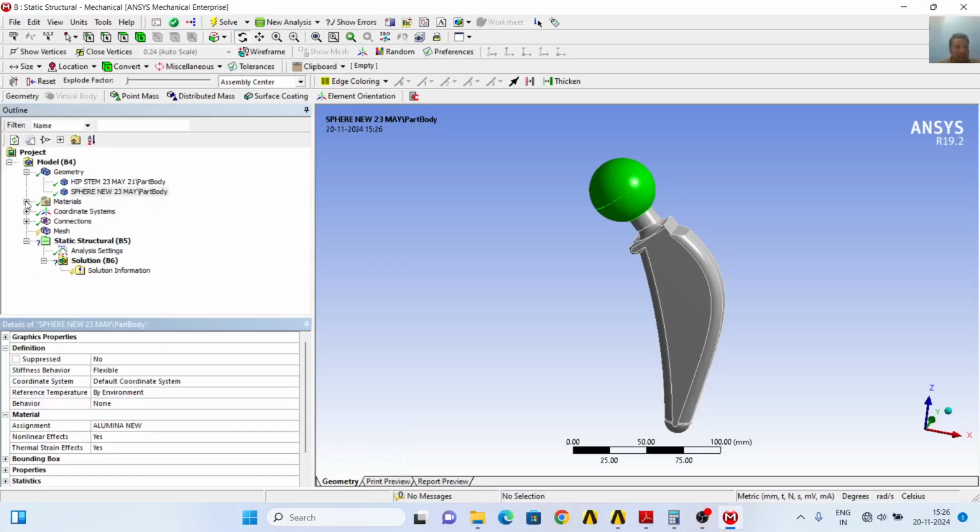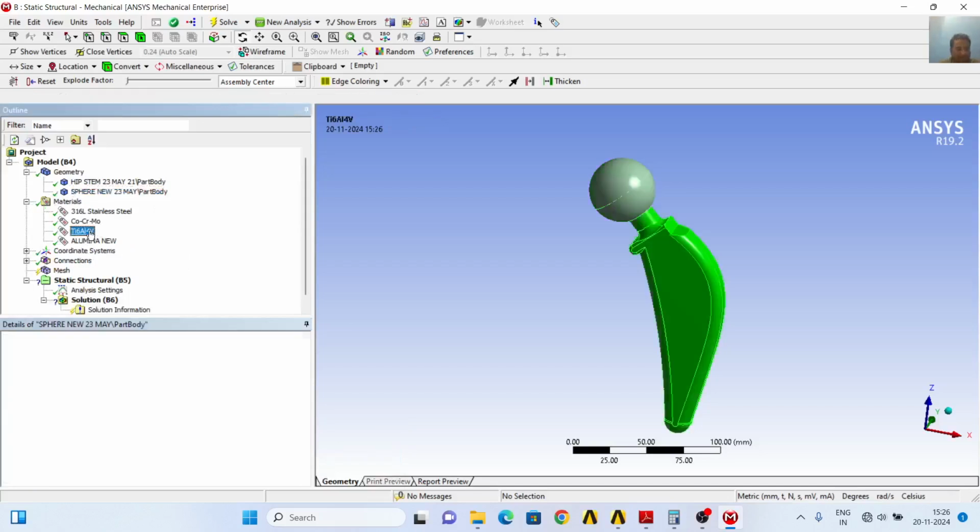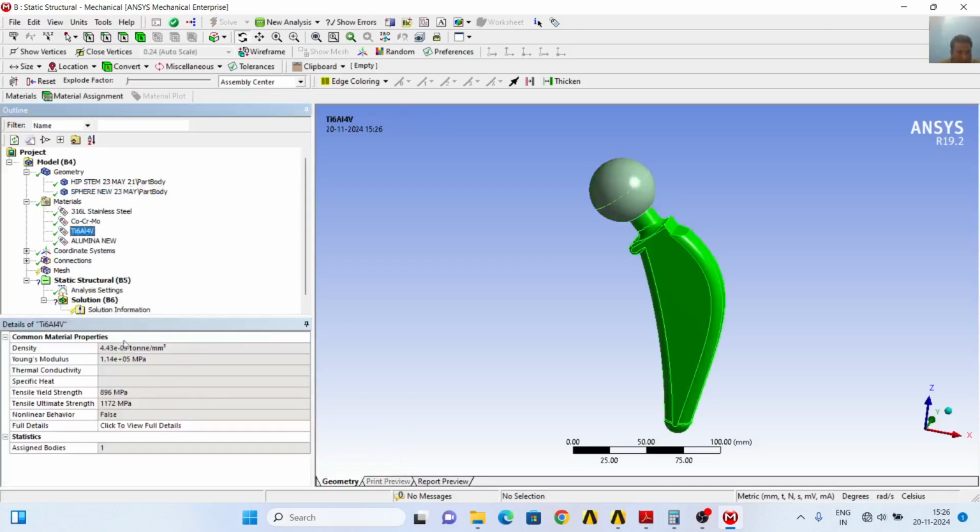If you want to know the properties of titanium, you can just click here and you will see the properties of alumina, such as density, tensile yield strength, tensile ultimate strength, and Young's modulus. Similarly, you can find the properties of cobalt chromium, 316L stainless steel, and alumina as well. So this is the material type.